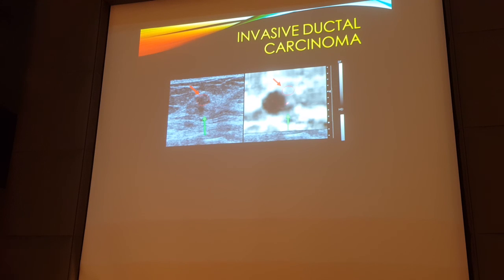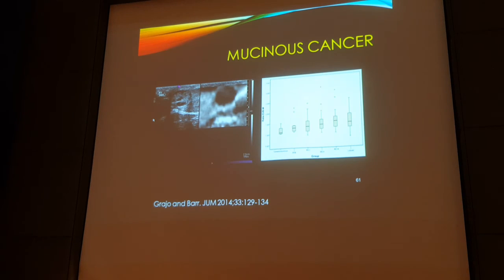When she had her lumpectomy, I went with the pathologist to look at the specimen, and it turns out this was a fibroadenoma that was attached to the cancer. We've now seen many of these, so it's not uncommon for what we thought was one lesion on B mode to actually be 2 lesions that we can identify on elastography. You can see that if we had biopsied here, we would have gotten a fibroadenoma. So again, we like to use elastography to find the stiffest area to make sure that we're getting the best pathology.